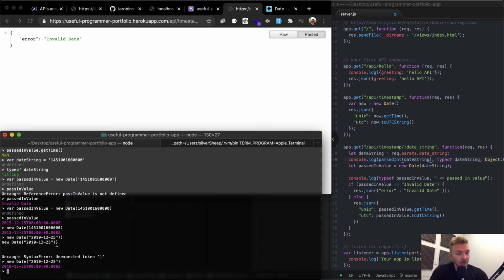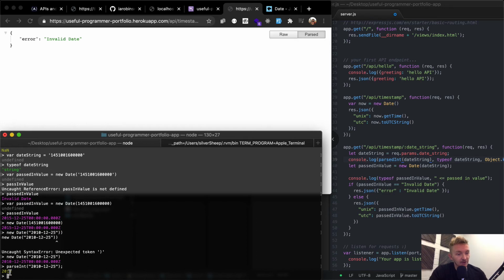But if we go parse integer and we pass in 2010 12 25, then we're never really going to be dealing with numbers any greater than 5 digits, right? So 5 digits is 10,000 or greater.